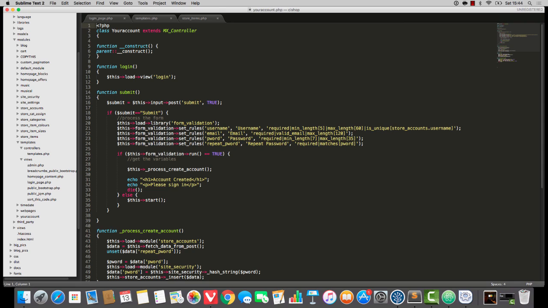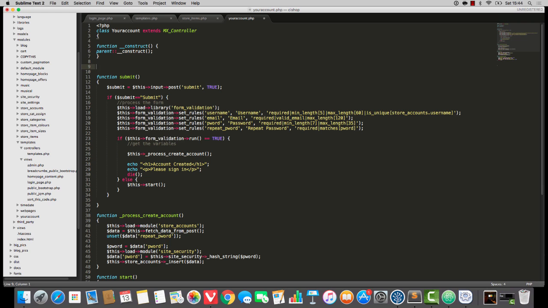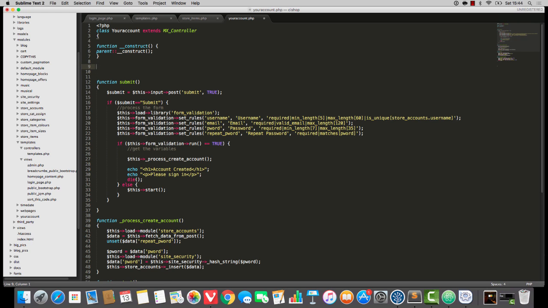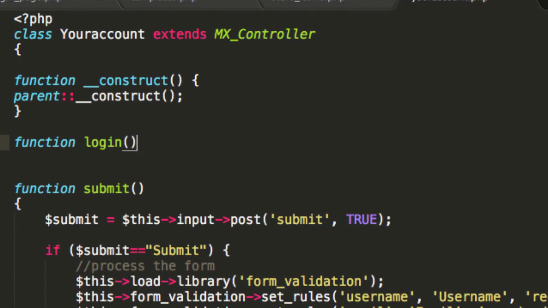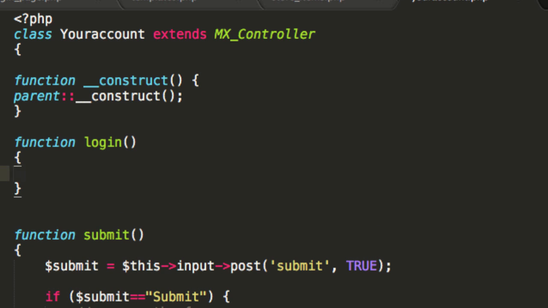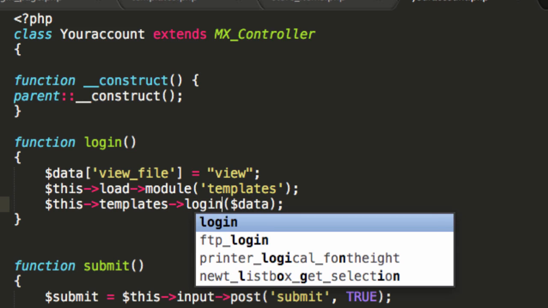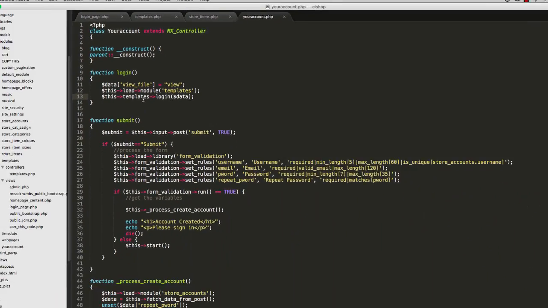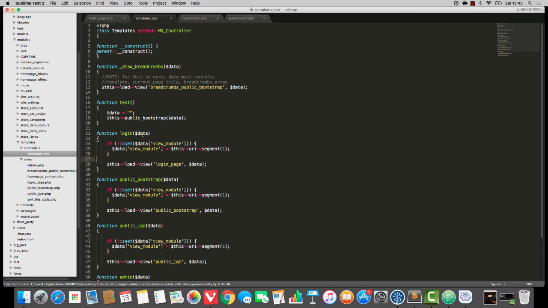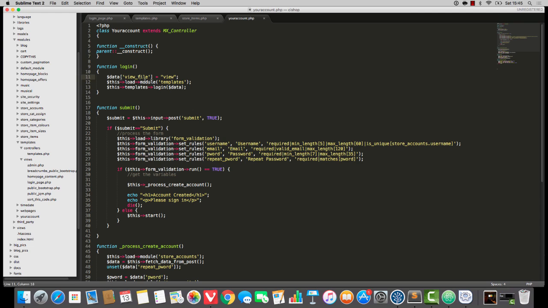Your Account controller, okay, and that was from a practice run. Pretend you never seen that, and actually if you did see it, the code was rubbish, because we're not going to do that. We're going to have a vibe where they go to Your Account /login, right, and it's going to call the login template. So it's going to look something like that, right? So that's going to call the login thing, which is here, and that's going to load the login page. That's the vibe, and that is the ticket, okay?